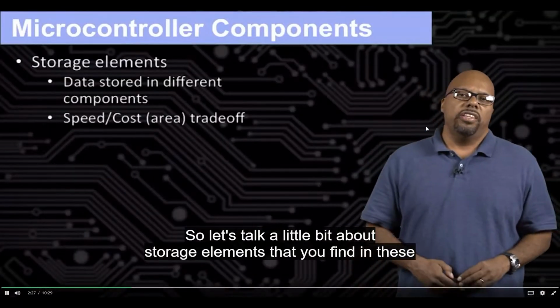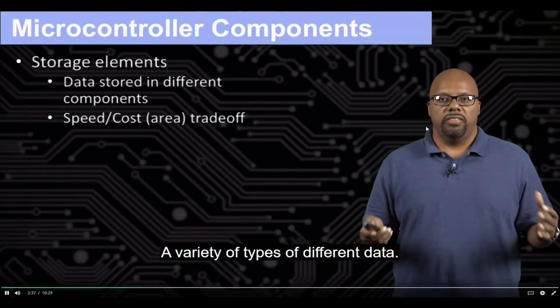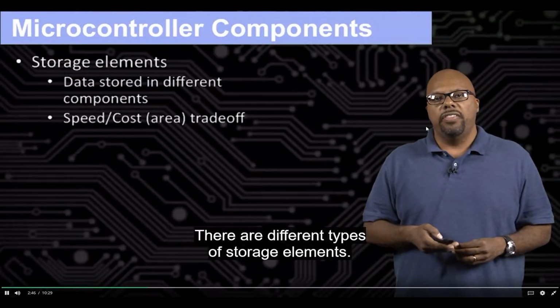So let's talk a little bit about storage elements you find in these microcontrollers. Storage elements are basically elements that store data, and there's a need for a lot of data, so you need to store a variety of different types of data. You can store data, you can store the program itself. The program itself is data, right? So that has to be stored in some sort of storage element as well. And there are different types of storage elements.